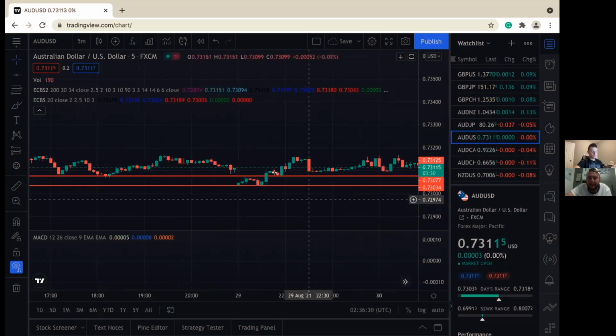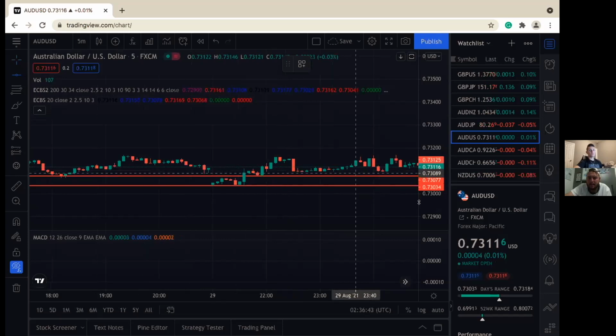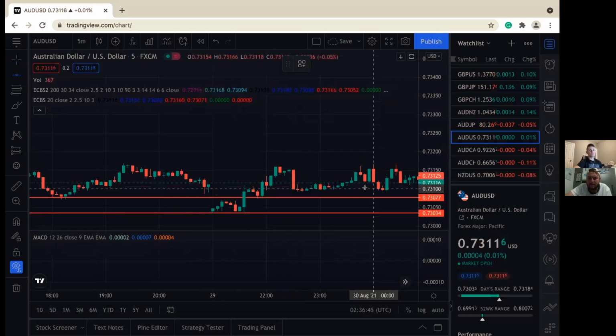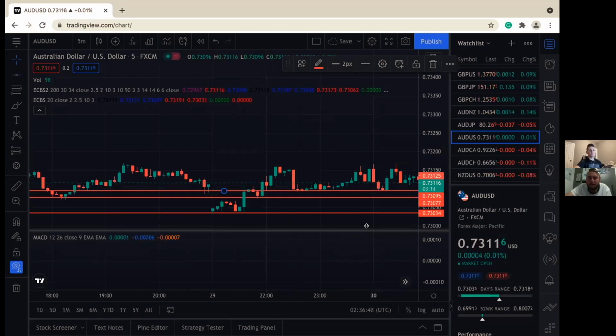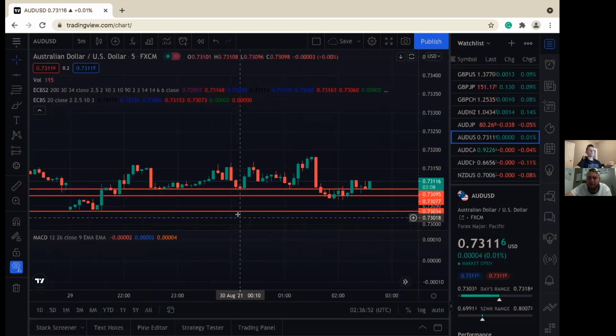Okay, and the same thing right here. It comes to this area, boom, it shoots up again. Okay, and we can draw one more support in this area here. As you guys can see in these candles, look at this. Boom, there's a nice support level right there. Okay, as you guys can see, boom, it's supporting.